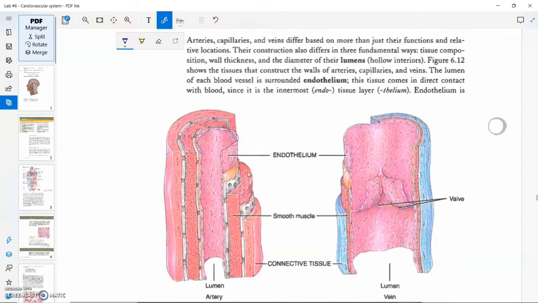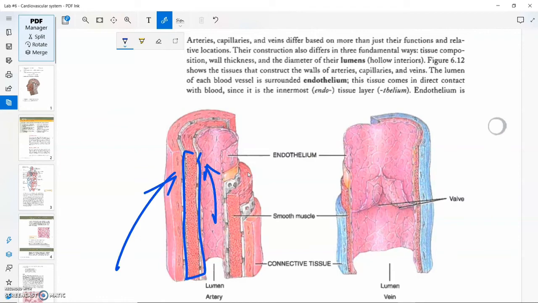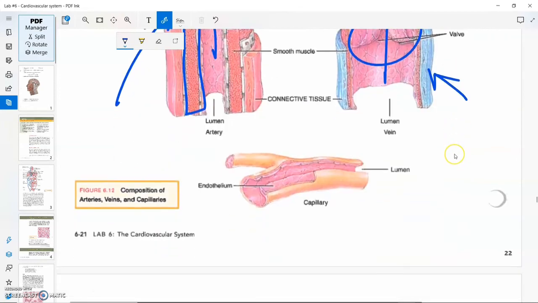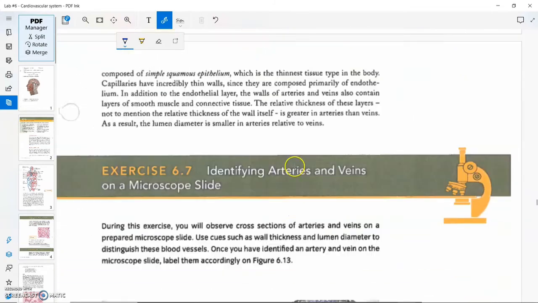This is a typical composition of blood vessels. Here you can see an artery on the left with endothelium or tunica intima, a thick layer of smooth muscle or tunica media, and the connective tissue on the outside, which is called tunica externa. In veins, there is endothelium, and you can see the valve in the vein, which prevents the backflow of the blood. The layer of smooth muscle is much thinner, and connective tissue is a bit thinner too. Capillaries have only a layer of epithelial cells and a bit of a basement membrane on the outside.